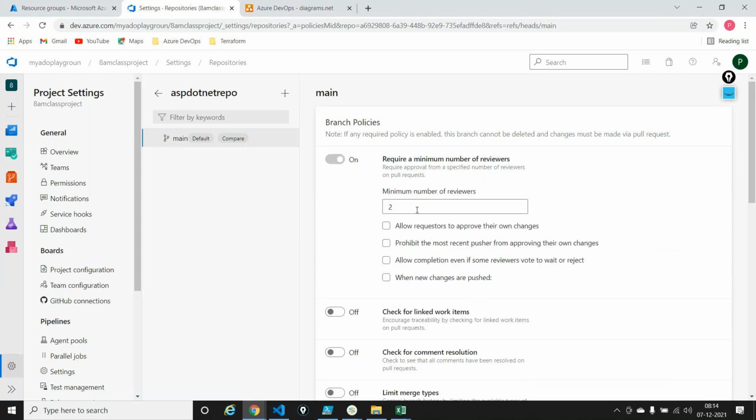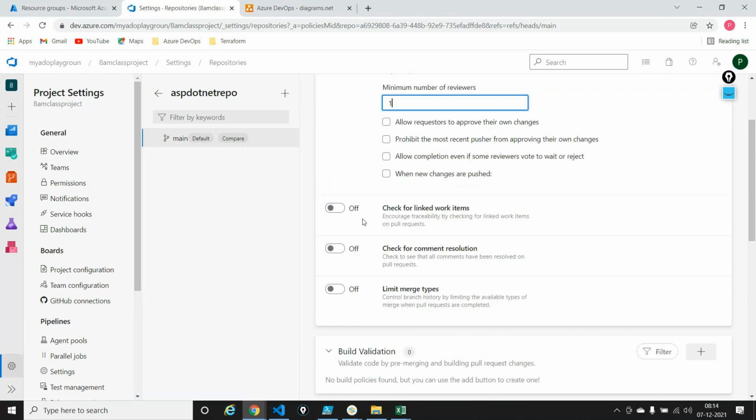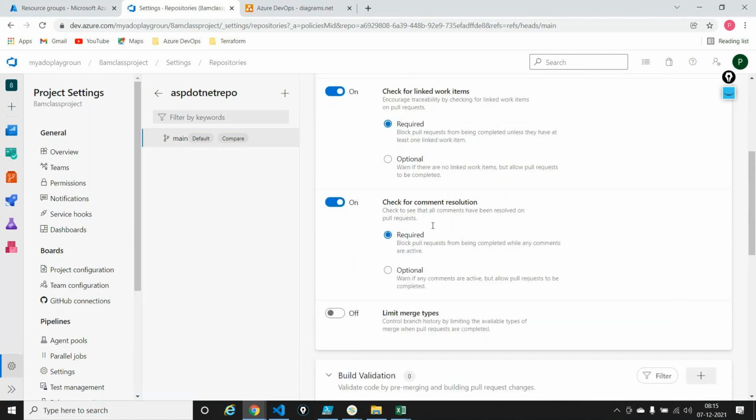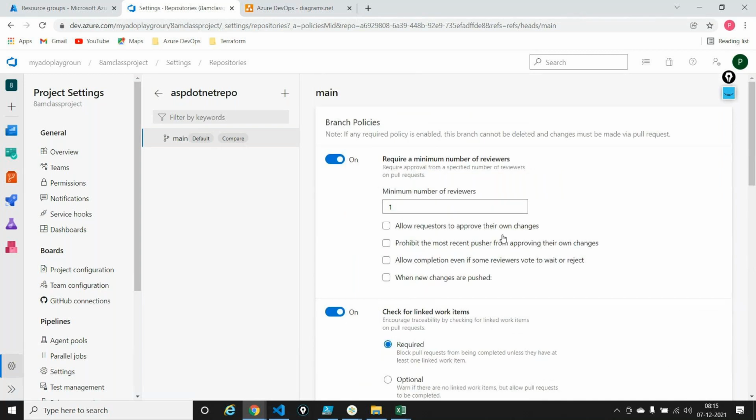Required number of reviews is 1. Now I won't check this option called allow requester to approve their own change. I don't do that, because if I am requesting a PR, I shouldn't be the approver, because it'll again become easy, right? I can bypass things. Then I'll say okay, check for linked work items also. Then I'll say okay, check for comment resolutions also. These are the couple of things I'm checking whenever I want to commit to the main branch.